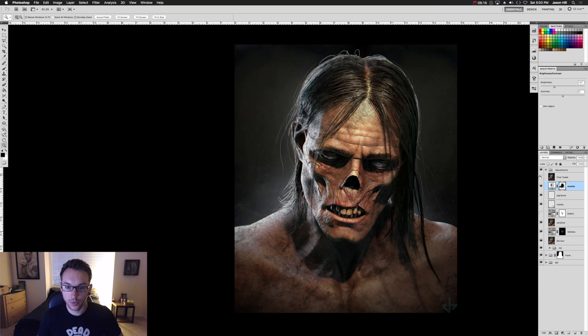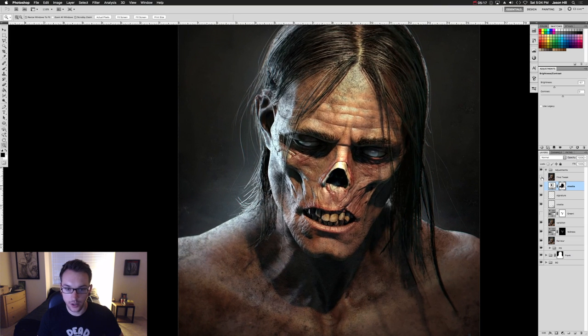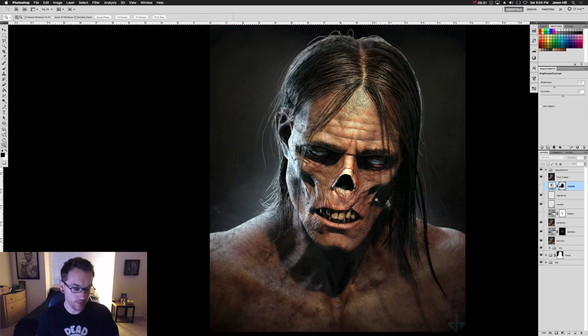And here's a little final tweak layer with some color dodging, some brightening up of the left side here, added a couple more stray hair strands, as you can see, and brought a little bit more blue into the side. And there you go. There's our final image.